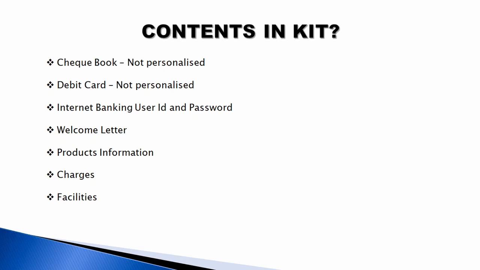It may be savings account, current account, FD, loans; all the details will be contained in a pamphlet. What are the charges applicable? Maybe check bounce charges, annual maintenance charges, debit card charges; all the charges will be mentioned in that kit, and all the facilities. You can buy mutual funds, you can buy shares, internet banking, mobile banking, all other facilities, DDs, checks, pay orders, locker facility. What facilities are available with that bank, they'll mention in a pamphlet and keep it in the pre-generated kit or pre-printed kit.